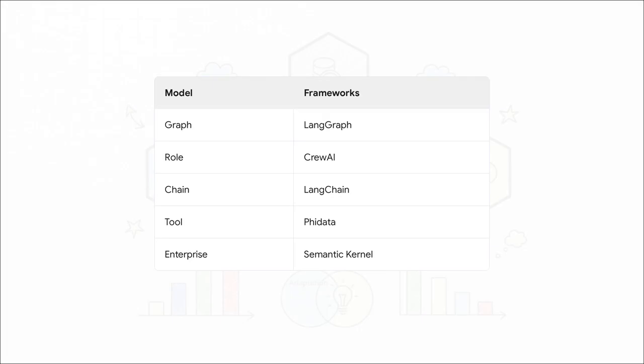If you need strict control and high reliability, you want graph-based tools like LangGraph or OpenAI's Agents SDK. If you're building a fast, specialized agent team, grab AutoGen or Crew AI. If you want a cloud-native, high-concurrency app that interacts heavily with APIs, well, you want code-first, tool-centric toolkits like Google's ADK and Go or Phidata. And if you have strict governance and need human-in-the-loop oversight, look at Semantic Kernel. Your use case literally dictates your architecture.